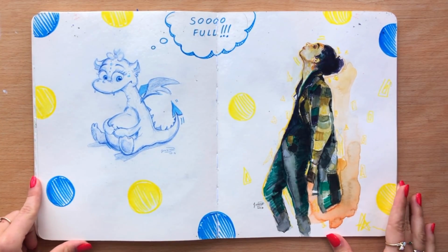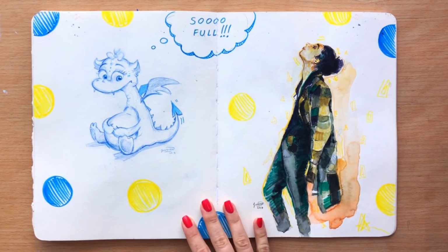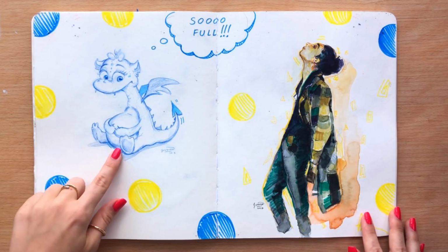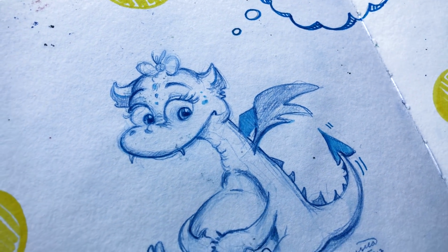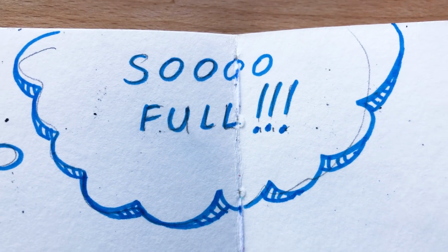Okay, here, a little different. I actually ate so much that day for dinner, and I was like, let me just draw my feelings. So I felt like this little full dragon that just had a full belly of food. I love food. I love eating. So I decided to draw him in my sketchbook.